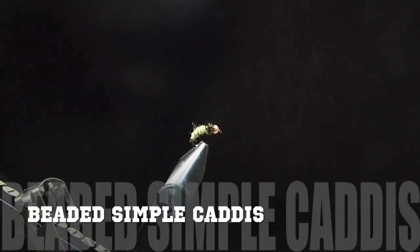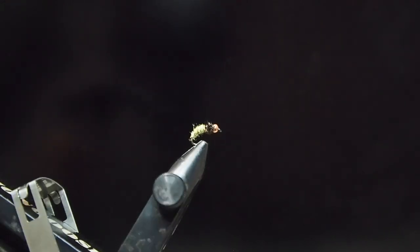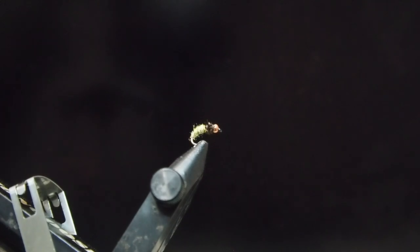Caddis, little caddis jobby. Real simple, real caddis-y. Barbless hook. This one's from Enter Fishing Flies, and I've been using it more and more recently, and it's a really good caddis imitation. It's got a little brass bead on there, and yeah, does the job. Catches fish, looks good, and on a barbless hook, which you know I like.